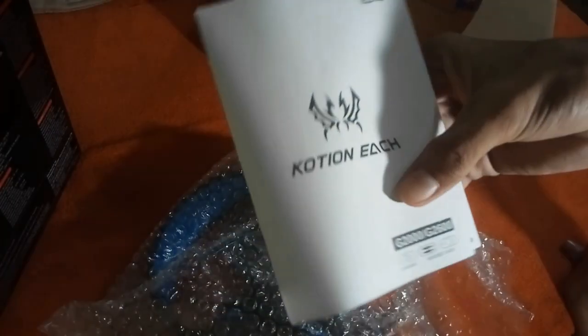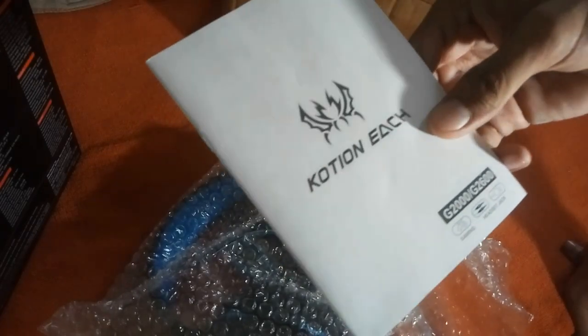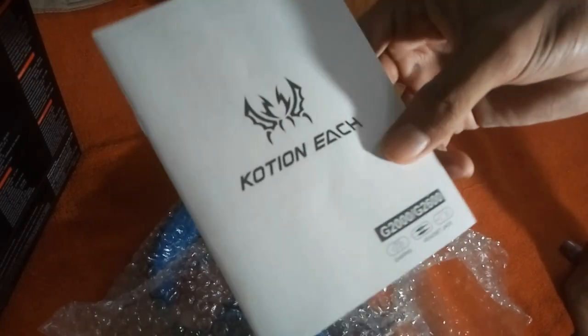So firstly we get our headphones, and another thing we get inside this box is the manual, which is Kotion Each G2000 and G2600 manual.